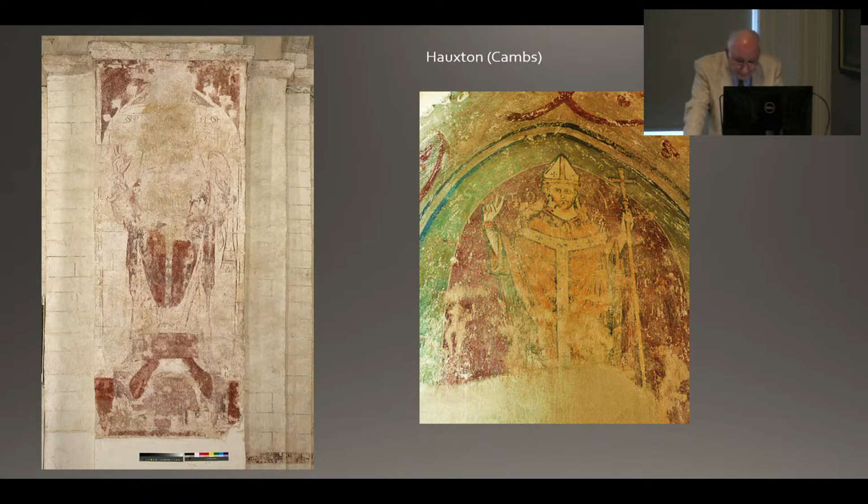Surviving images of St. Thomas, such as that at Hawkston, also helped to enable the head, mitre and pallium, which are mostly erased, to be reconstructed. The small crosses which would have decorated the pallium and the orphrey on the hem of the saint's alb now appear as darkened areas, but these could be reproduced accurately. Less easy was the reconstruction of the mitre, as this could be depicted with or without lappets. Although two straight lines which appear to indicate lappets are visible, it was decided not to incorporate them, as the scale of the head in the drawing could not be reconciled with their position in the painting.